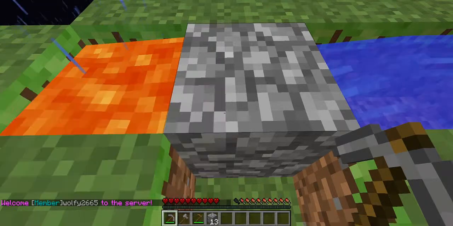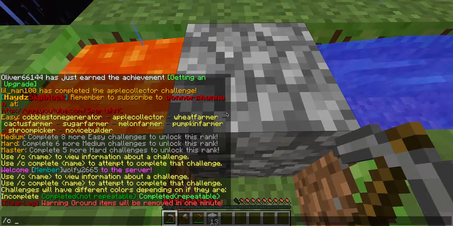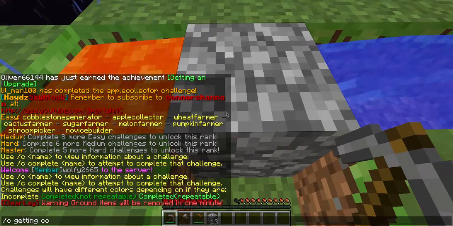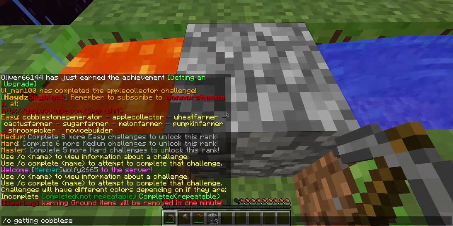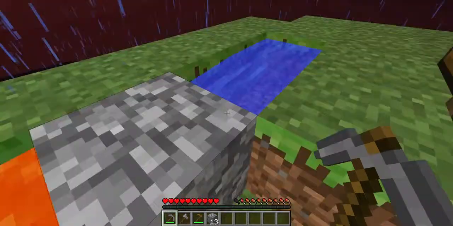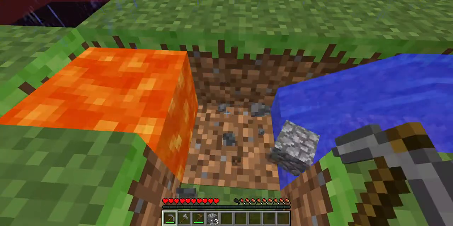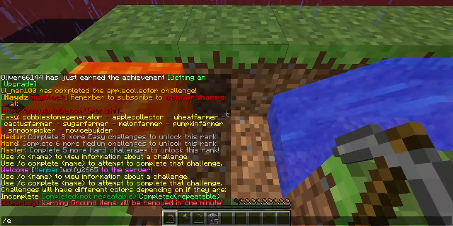Help. We'll do help. Mass C getting cobble. Cobblestone! God, why does it take me so long? Oh well. What has happened?